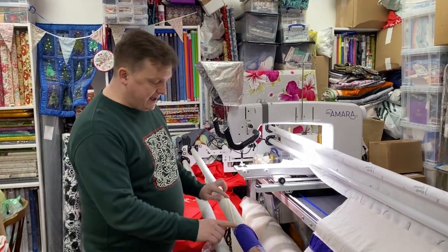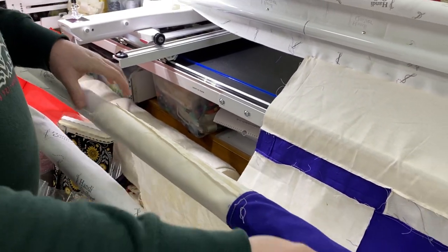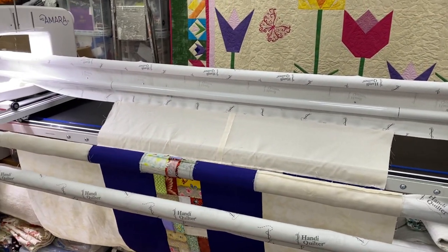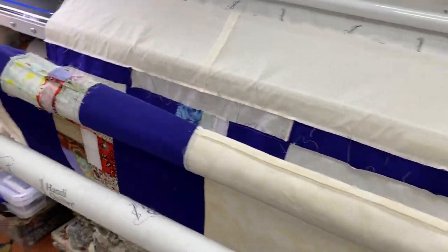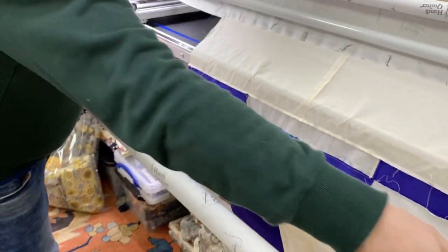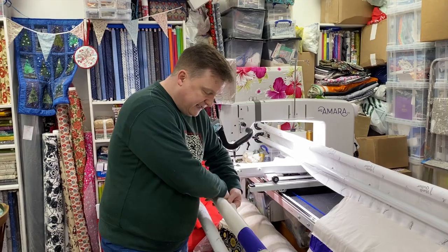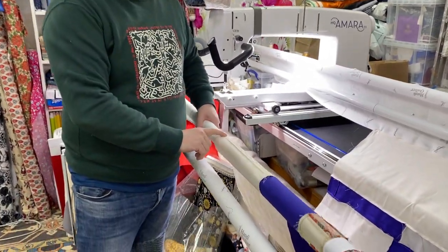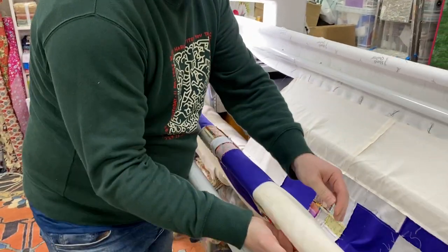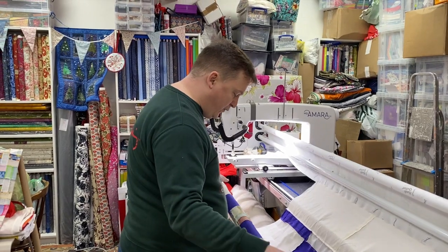Now, at this point over here, you'll see as I've been winding, this has gone a bit funny. So what I do now is I unwind the whole bit, another little section, just to make sure I get that all lined up a bit better. So winding the quilt on, you can see that's absolutely perfect. So you've got to pay attention to so many different aspects of the quilt as you're doing it. Now, the reality is that this seam may not have been straight in the first place, and that's absolutely fine. But you can see the way I've wound it on now, it's a lot straighter than it was. So it's very important to always look at the seams of your quilt as you're winding it on, to make sure you're getting the straightest that you can for the back.